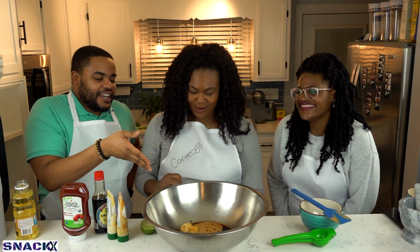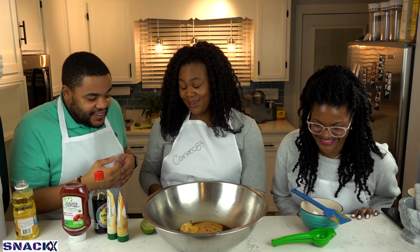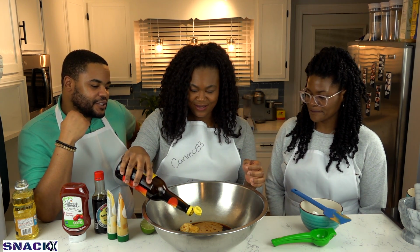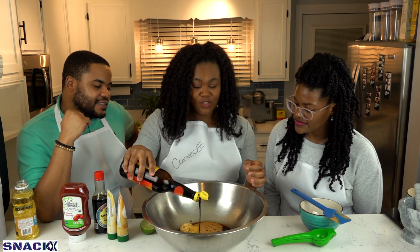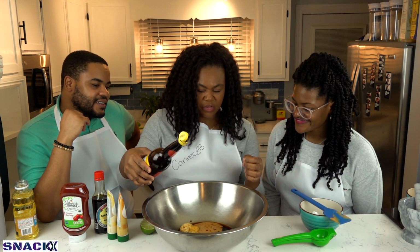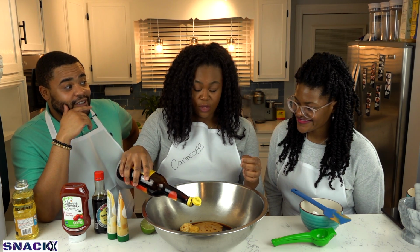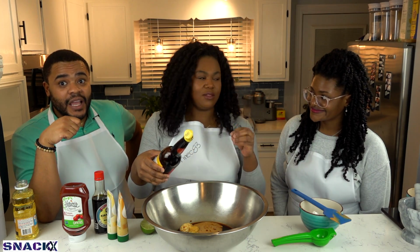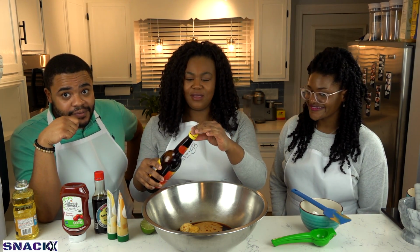I just want to drink this. Open it. Me too. I mean, straight up. Smell it though, right? Oh, it smells amazing. Oh, it's thick. It's super thick. It's syrupy. So about 2 to 3 tablespoons of it. It smells so good. Now when this goes on the chicken, it's gonna caramelize on there, and it's gonna be sticky.